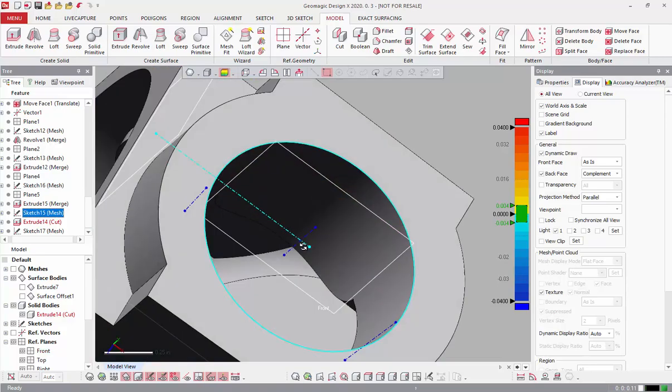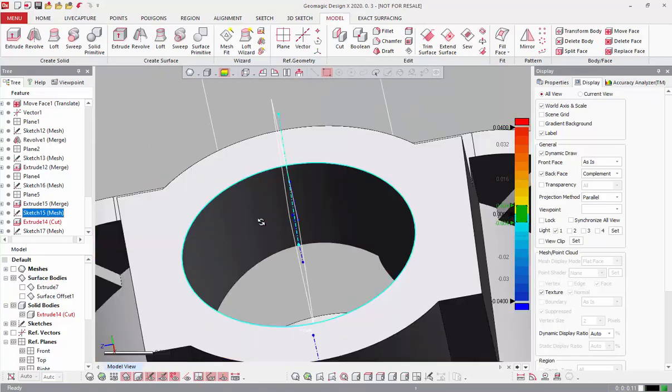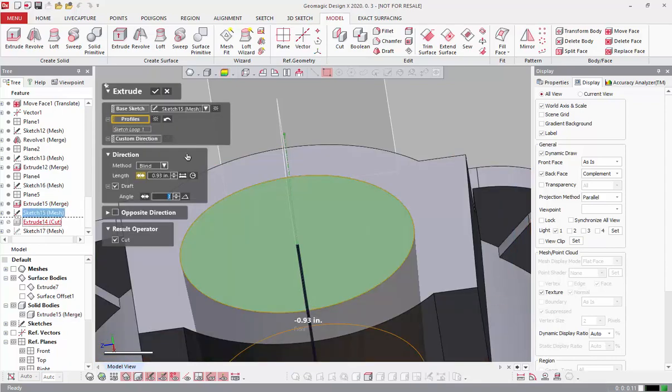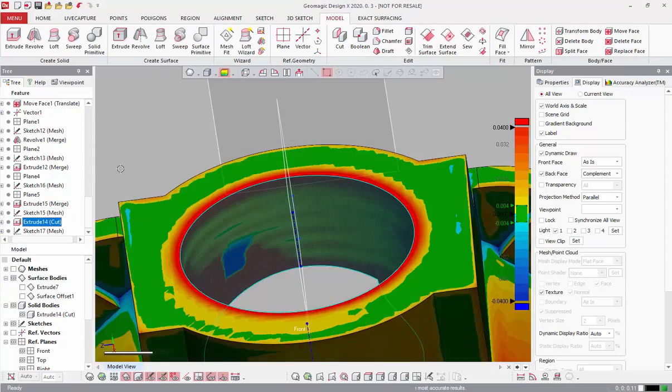And so I'm wondering if maybe I should go to about 3.5 degrees because it looks like my deviation values are getting slightly worse as I progress through the part. So let's go back into here. We saw either 3 to 3.5 degrees of taper when we did that sketch. I may split the difference at 3.25, but let's take a look at what the accuracy analyzer gives us here.